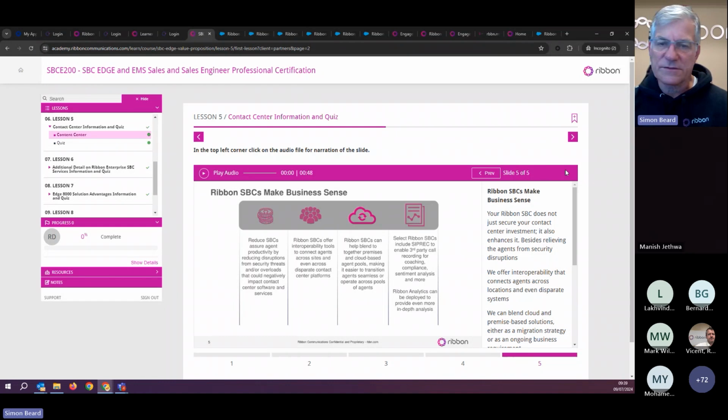So that sales which are made over the phone are documented by recording. So these are the key attributes of Ribbon SBCs as far as a contact center customer is concerned. We have case studies on the partner portal, but if you're going to look at contact centers, and contact centers are big business, enterprises with contact centers are a huge opportunity for Ribbon SBCs, and we have a top quality solution to protect their investment there.